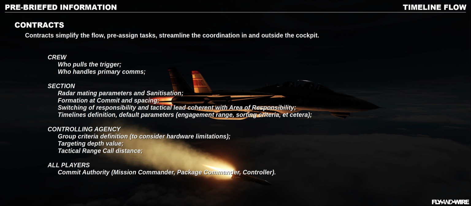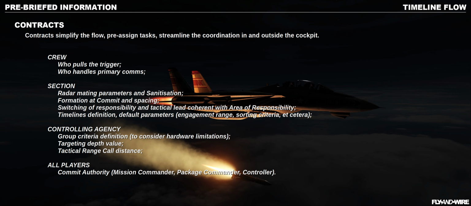Imagine you are in a complex and stressful situation and you don't know who is launching the missile. In some cases, you may waste a few precious seconds, in others you may end up launching 2 missiles and potentially wasting one. This has happened to me a few times already whilst playing with random pilots, so it's not a possibility as remote as it may sound. So let's see more examples.